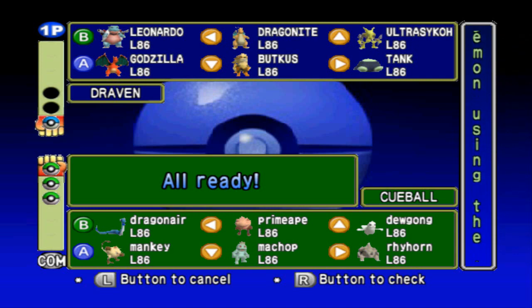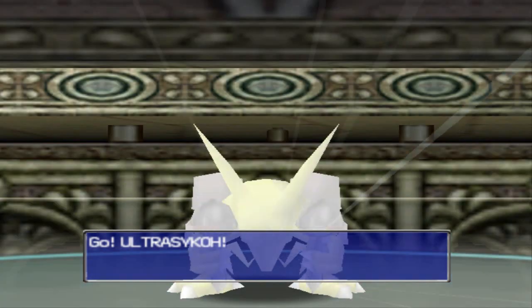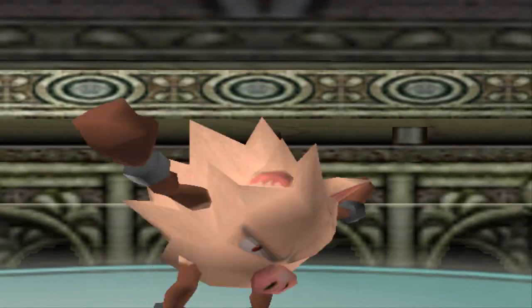So Ultra Psycho, Dragonite, and we could go with Leonardo right here. You know what? Let's go ahead and use Leonardo right here because I do have a little bit of a surprise for this Dragonite, or Dragonair. So here we go, Ultra Psycho ready to go, and here he comes out with a Primeape.